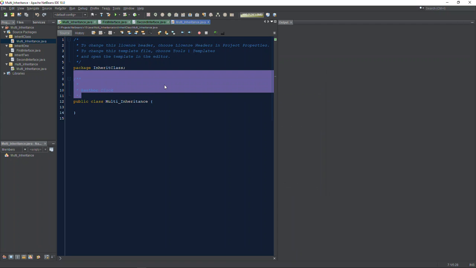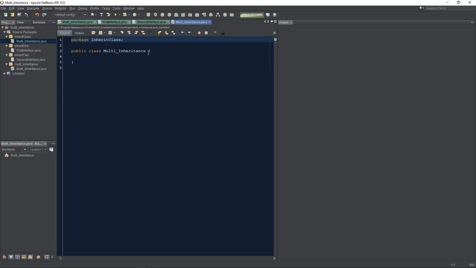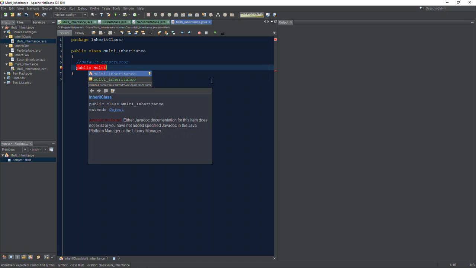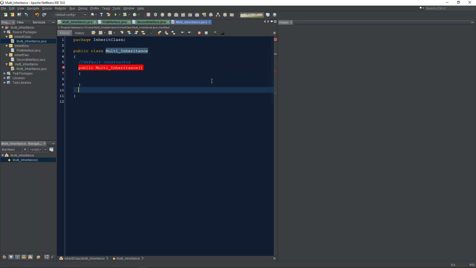We need a class to actually inherit the interface. So let's have a default constructor. It will obviously be public, and it will have the name of the class with an empty body.